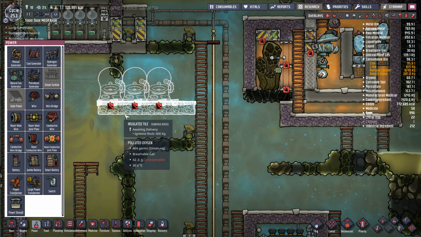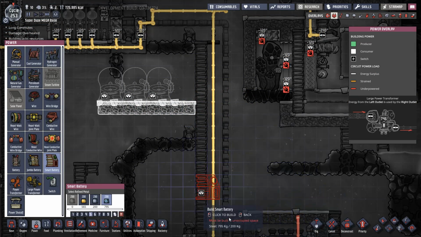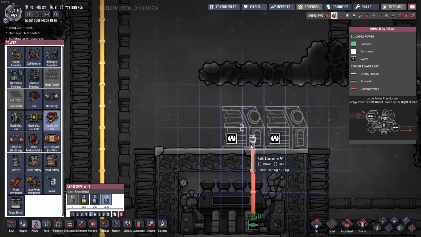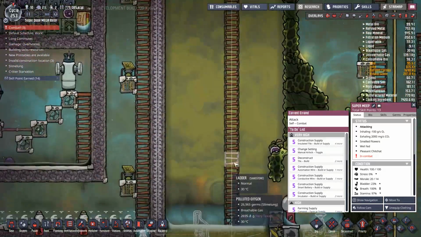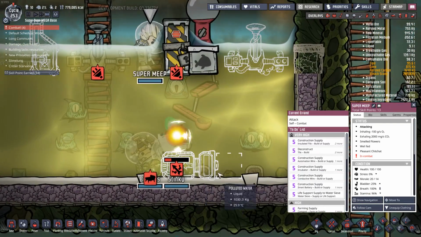Okay, so the next thing is that I need some juice to power those guys. And I have juice right down here now, don't I? Let's go ahead and at least charge these batteries. We'll just hook the automation up to that. Beautiful. Oh, all this combat. Get ready, fish. Death. Death is coming for you.